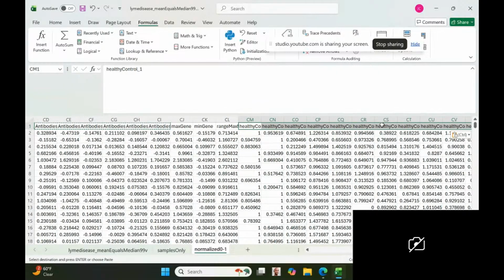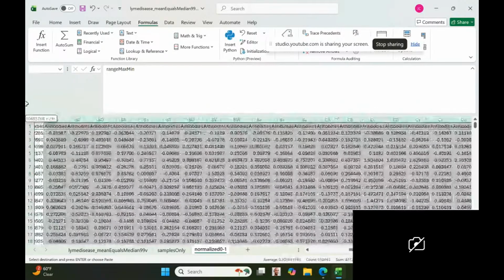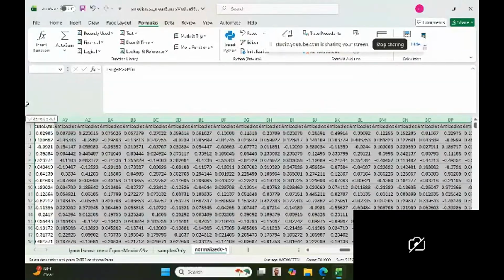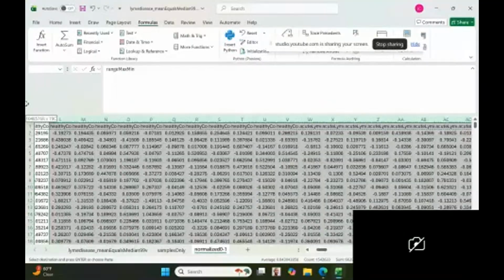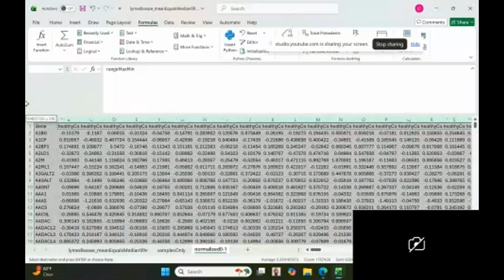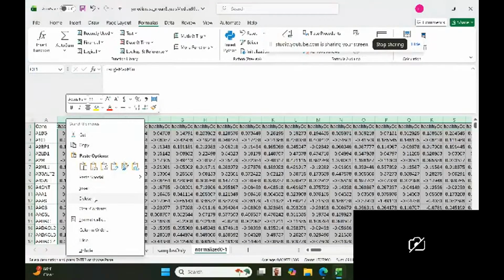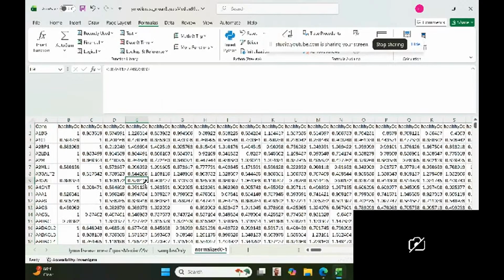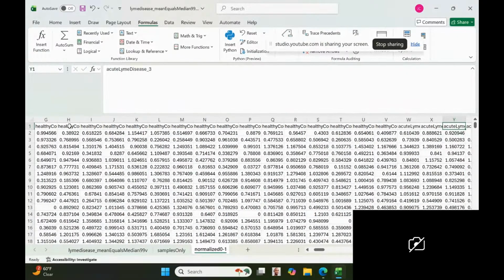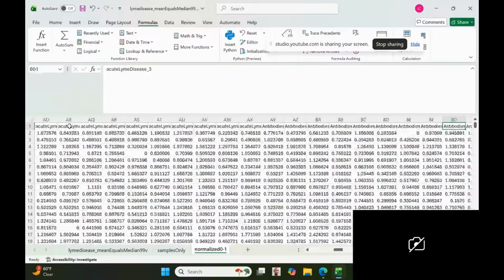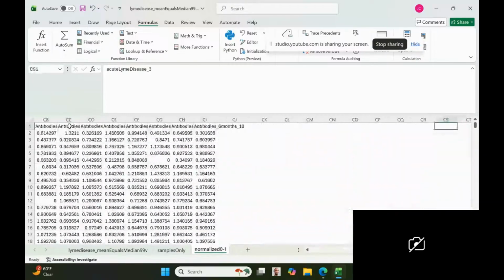Control V. Now we're just gonna delete all this other stuff, except for the gene column. Okay. Seems like everything pretty much.